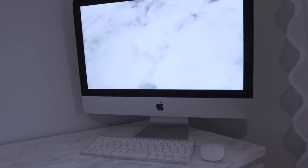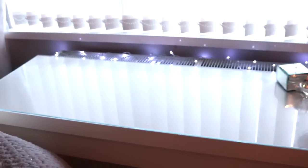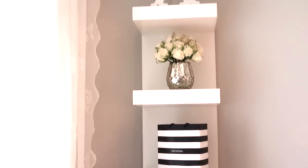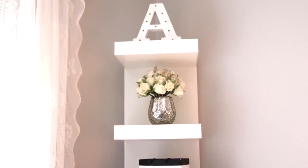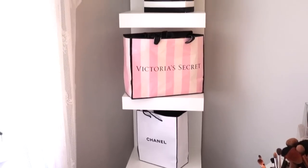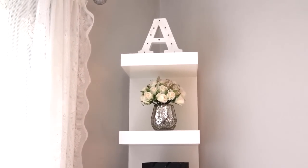In this corner is where I keep my Mac, so this is where I spend the majority of my time editing. Over towards the window I have my little desk — the net curtains, desk, chair, and fur throw are all from Ikea, the pillow is from Dunelm, and I have my radiator behind with some fairy lights tucked across it. Over in this corner I have my Ikea Lac shelving which goes pretty much all the way up to the ceiling — about six foot tall. I keep my little gift bags on there, flowers from The Range, and the letter A at the top was a gift from one of my dancers.